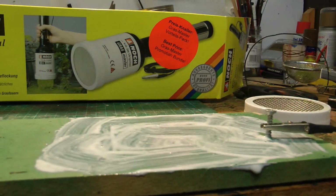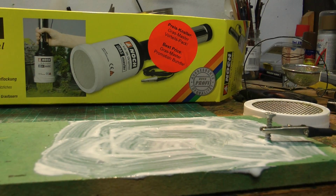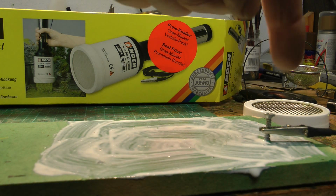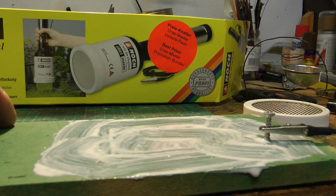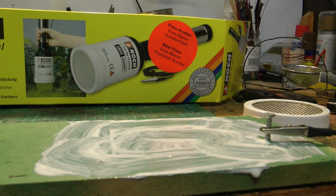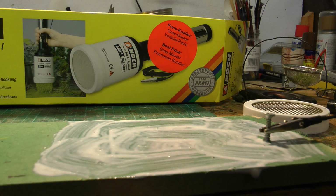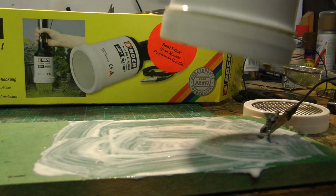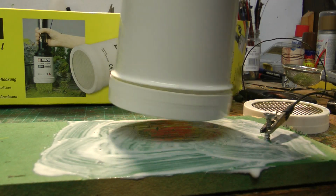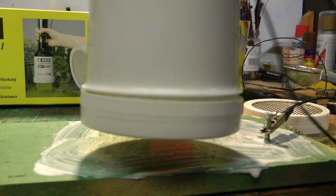To start with, it's always best to paint your board first, obviously green for the grass, and then put your grounding pin in. But if you're running near your track, you can just attach this grounding pin to your track, and it acts just as well. I've loaded this with the 2.5mm grass, which is obviously a short one, and I'll just show you now. And we'll put some longer grass on afterwards.